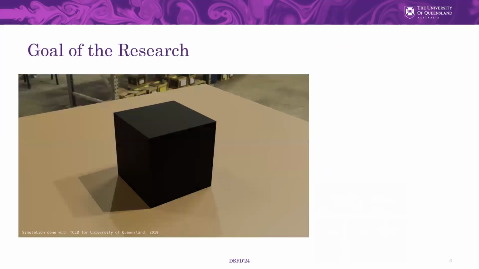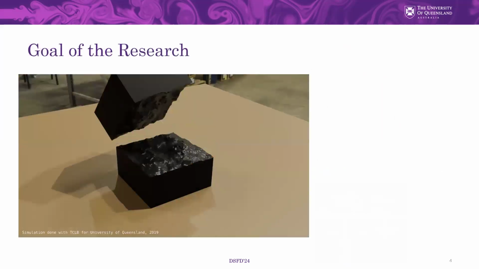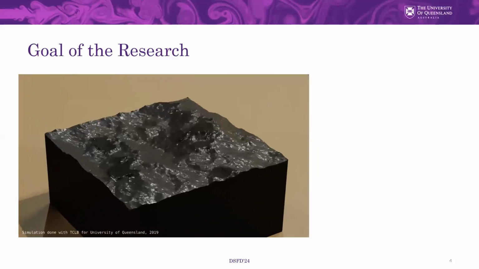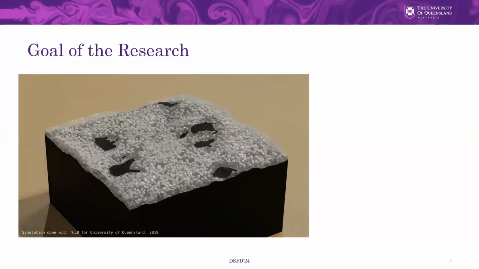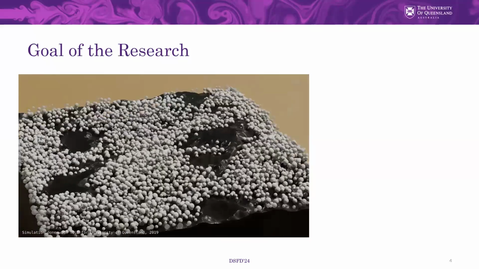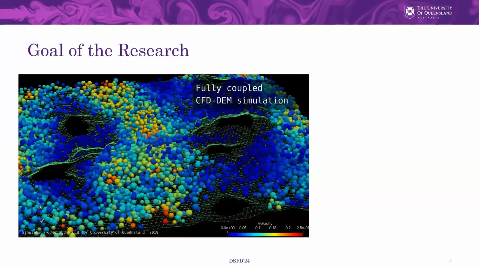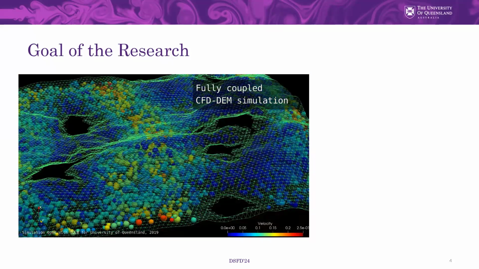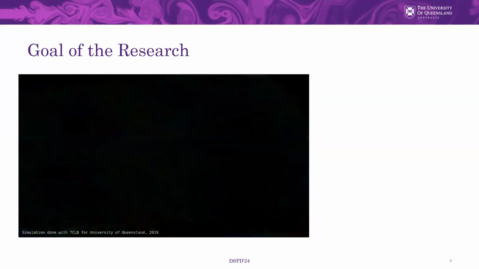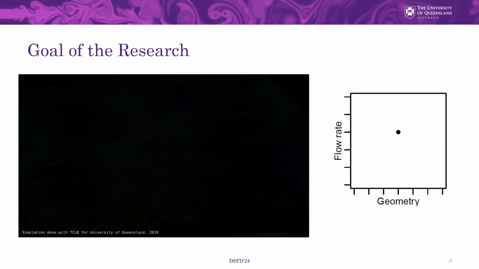And so to describe the goal of this research, we rendered one of our simulations to hopefully show what it might look like. So this is a fracture in a seam of coal. And in this case, there's particles propagating through that system. And what we're really interested in is the effective transport properties of these particles. This is a nice rendering of the simulation, but all we really get from this, if we're looking for the upscaled properties, is a single point on our plot, right?